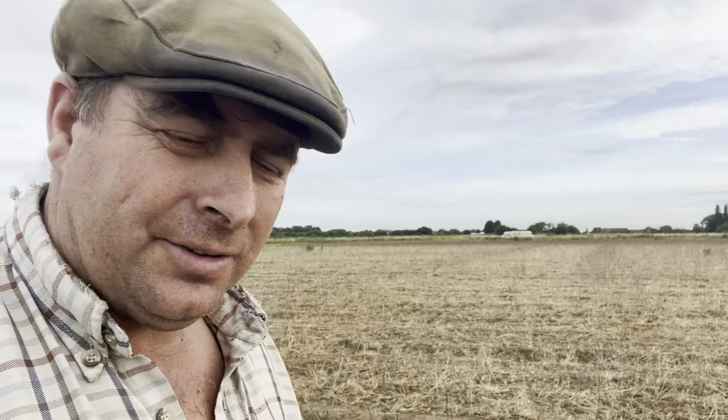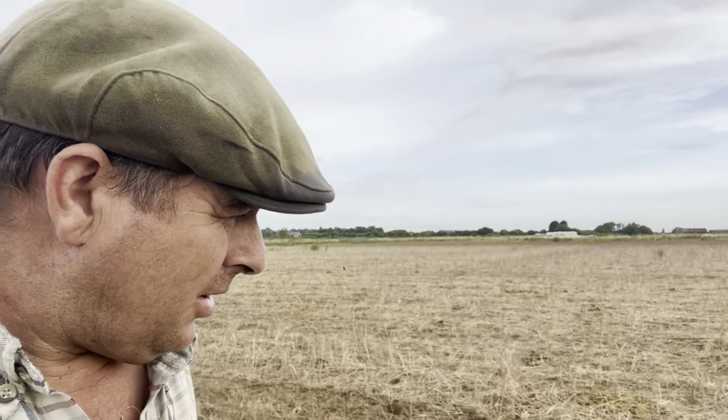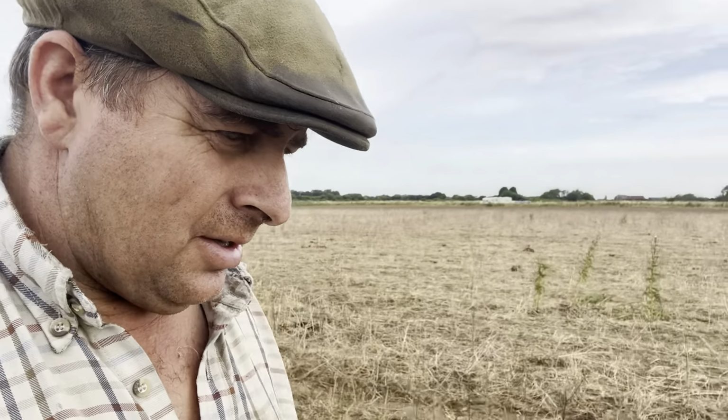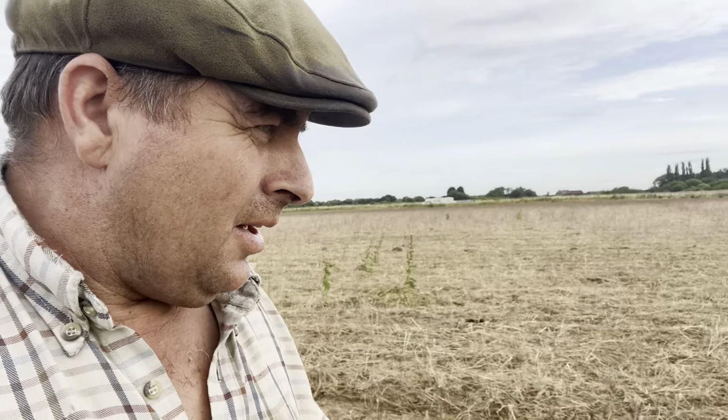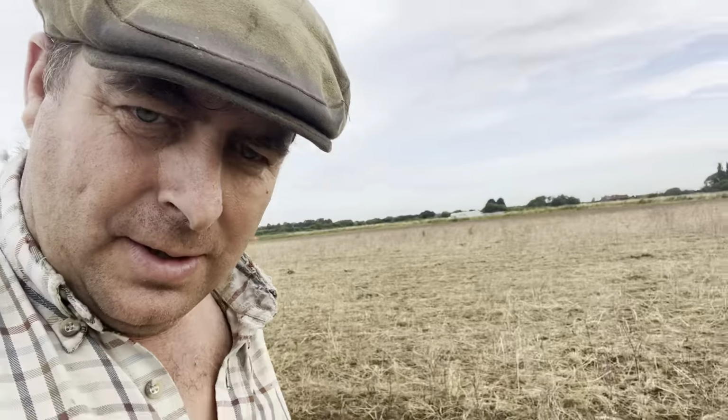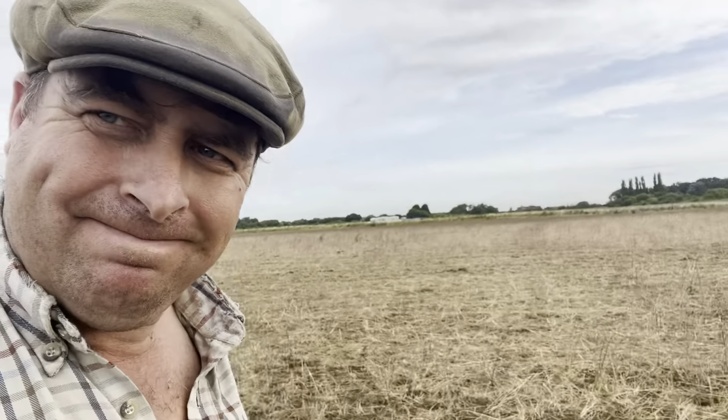It'd be nice to have something that's quite bulky and winter hardy, so we will see. A lot of this mustard as well will come, so that'll add another bit of leaf to the mix, so quite happy with that. Anyway, let's get them moved.